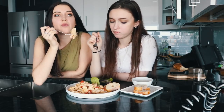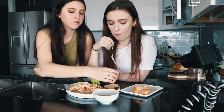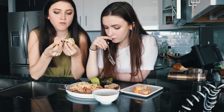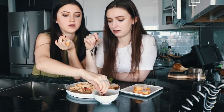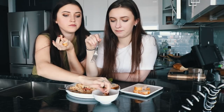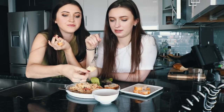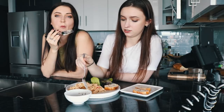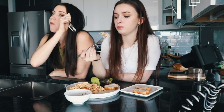So good. It's so good. It is really good. And it really is like a summery pasta. Like it doesn't feel heavy or anything. Just like the creamy pasta, but then when you get a tomato with it, you just have like a burst of flavor and it's just like super, super good.